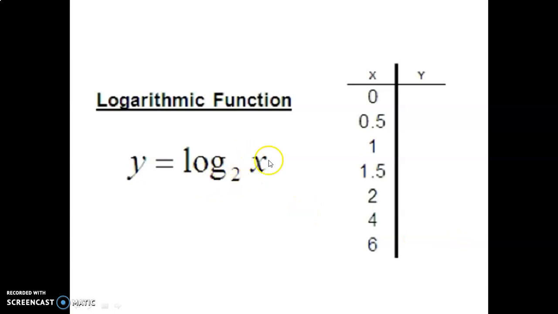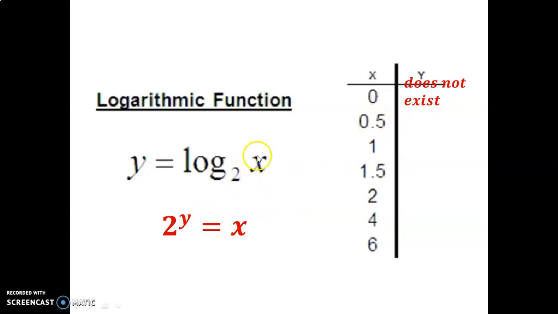So we have this log function here. Now, using what you know about logs, you should be able to do this. So if you put a 0 in here, you're thinking in your head 2 to some power equals 0. All right. So again, I wrote that here. 2 to some power equals that value, right? So 2 to some power equals 0. And that power does not exist. You cannot have 2 to some power equaling 0. It's impossible.